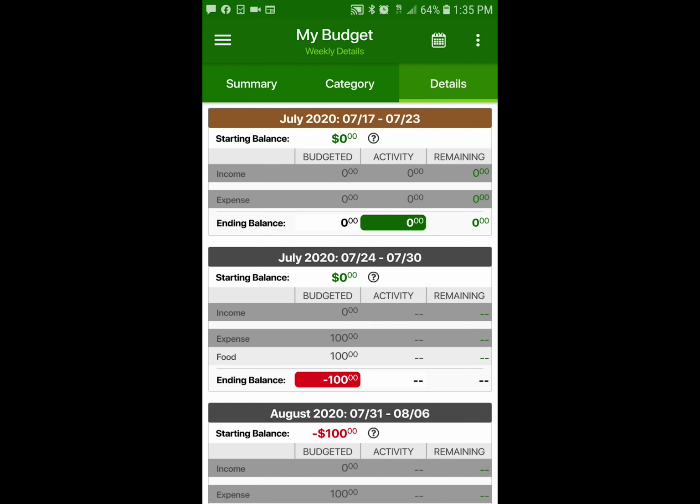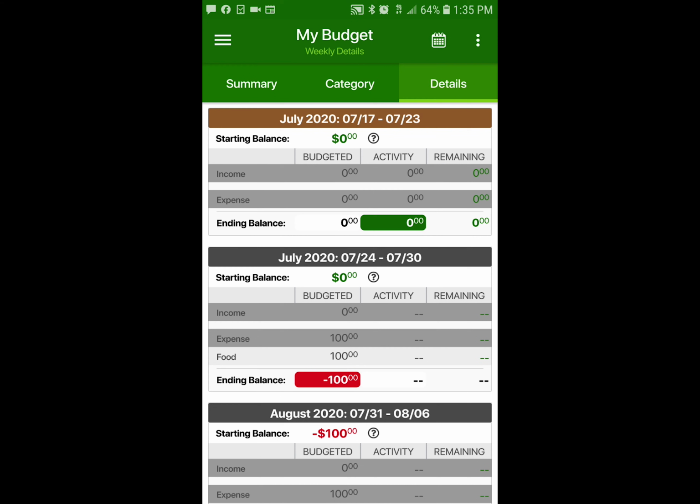Now, remember we put food in $100 a week. So see how food shows up here. So if you live through this week the way you budgeted, you start with zero balance, you spend $100, and now your new balance is minus $100 because you did not have income. Now, obviously, the bank is not going to let you spend to minus $100, right? So before you get to this week, from last week to this week, you're going to have to get $100 in your account to make that zero instead of negative 100.